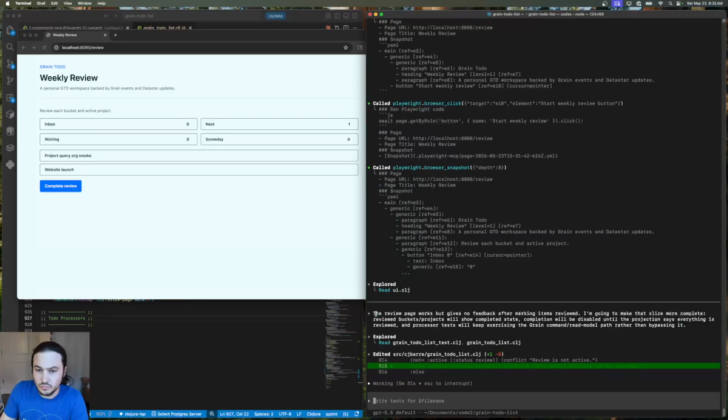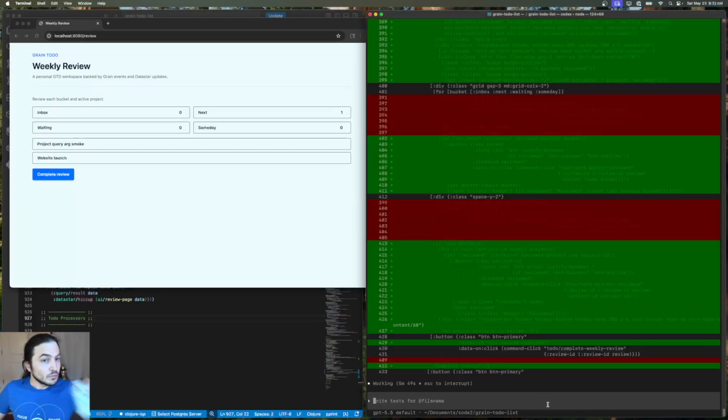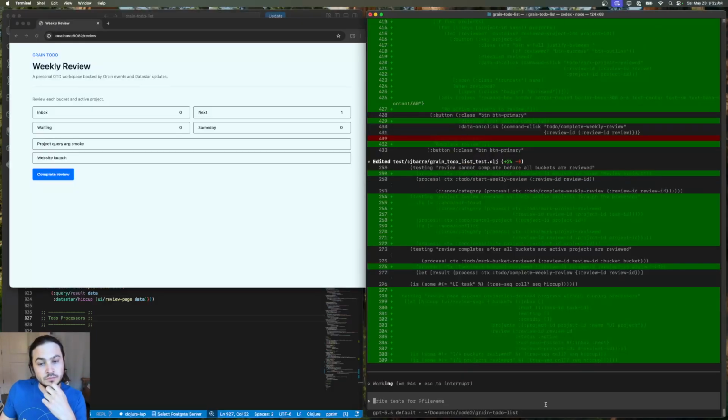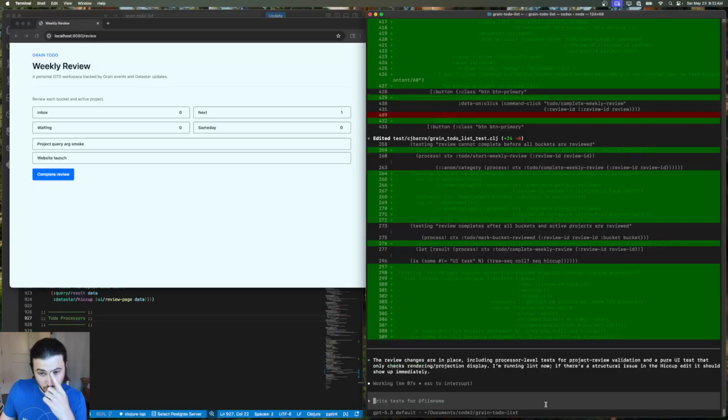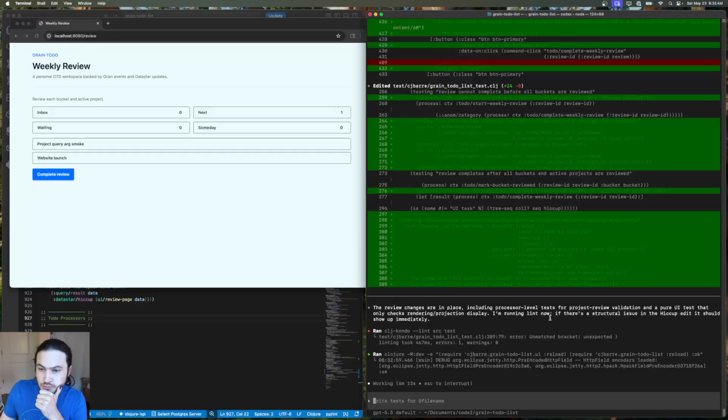Yeah, review page works, but gives no feedback after marking items reviewed. Review changes are in place. Process a level test.